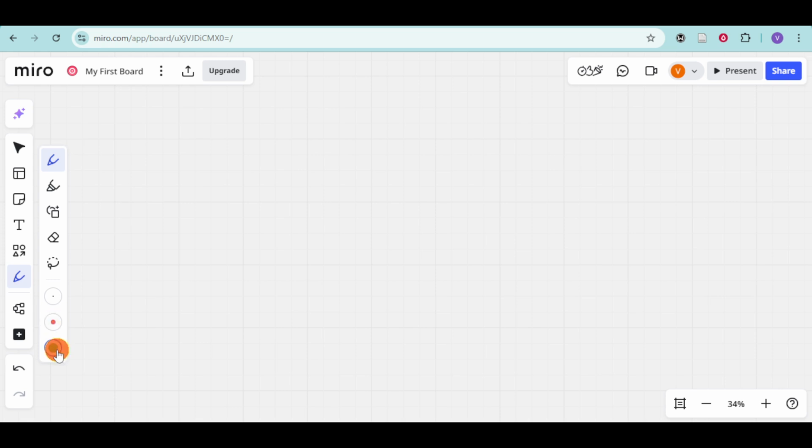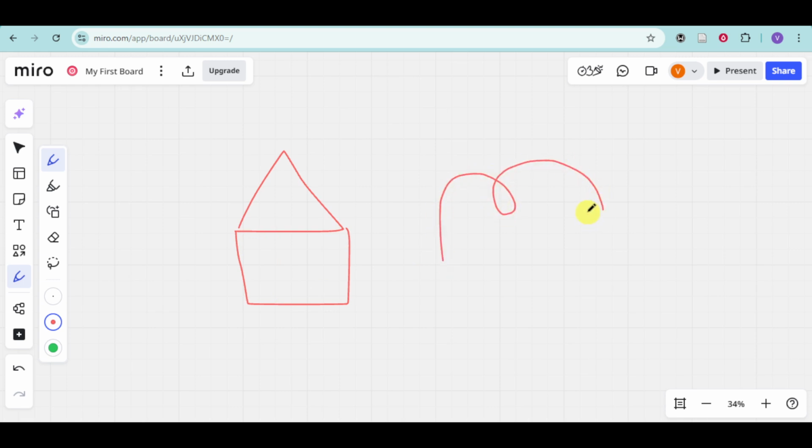And in here, you can also make it as big as you want. So for example, let's try to draw right here something. I'll head over and draw right here a house. And with that, you can just use your mouse in order to draw something on Miro. It can be any possible option that you want it to be. And you have the option to actually do this as well.